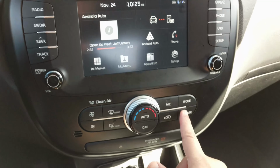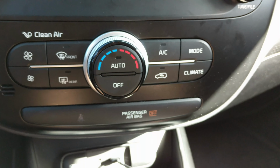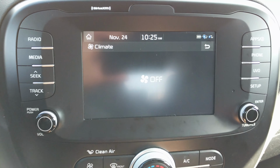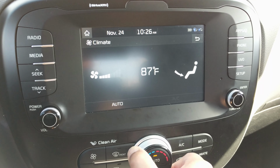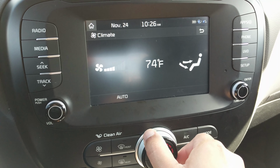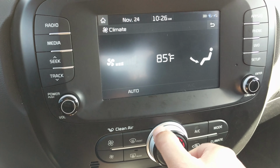Since we're in the mid-range Plus trim, you are limited to the lowly single-zone climate control. How plebeian and middle class. Anyway, it's nice to see that this car has both physical and on-screen controls for the climate unit. I hate it when manufacturers go all screen with very few redundant physical controls, because let's face it, the screen will eventually fail. Physical dials and buttons, well, not so much.